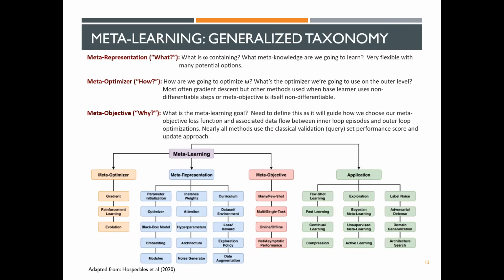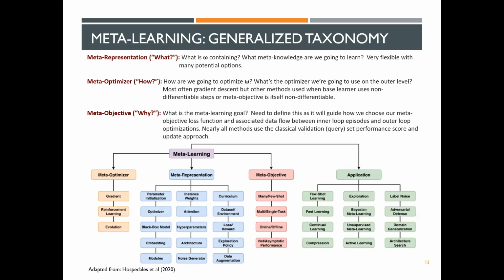There's one paper in particular that did an excellent job of summarizing the different kinds of representations, that's the term they use, the different sorts of meta knowledge that we can learn. So the first question when you're designing the architecture of your meta learner is, what exactly is it that we want to do? We'll go into much more detail on that first point on the next slide. But the second is, how do we do it, and what are we going to use as a meta learner?